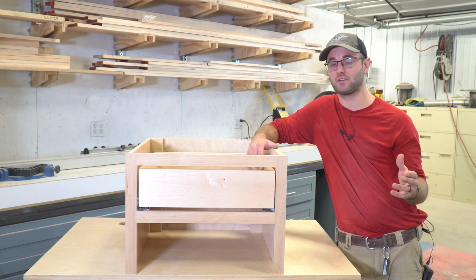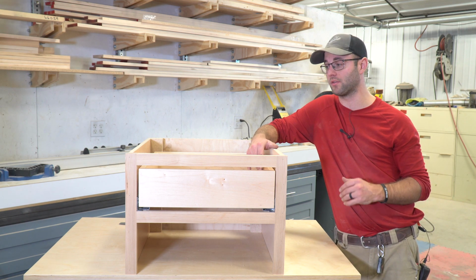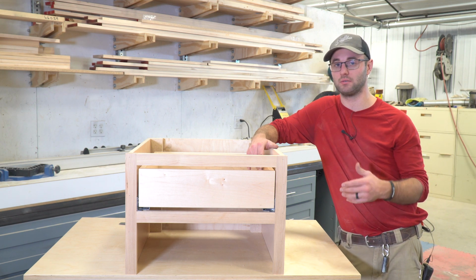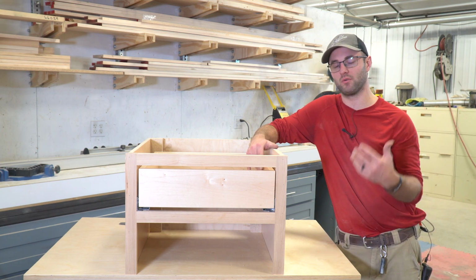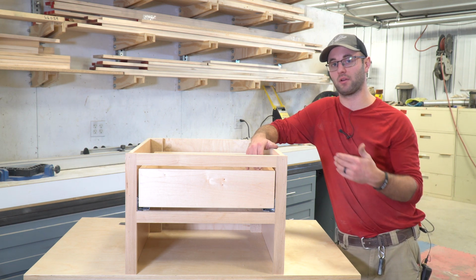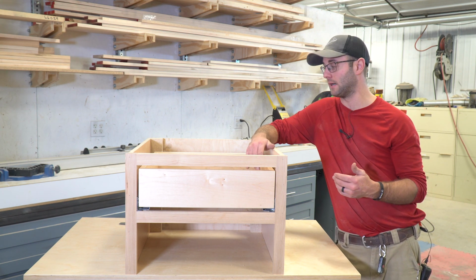I find in my current stage of woodworking, the increased cost going from the epoxy either to the side mount or the undermount is absolutely well worth it. With the epoxy slides, you don't get that adjustability you do with the side mount and undermount, and maybe that is what's getting me with the results that I want, or maybe I'm just so biased to the side mount and undermount that anything below that is just not worth my time to do.